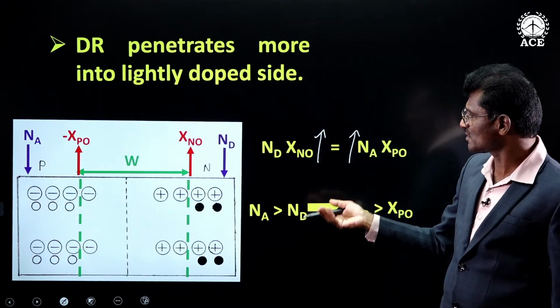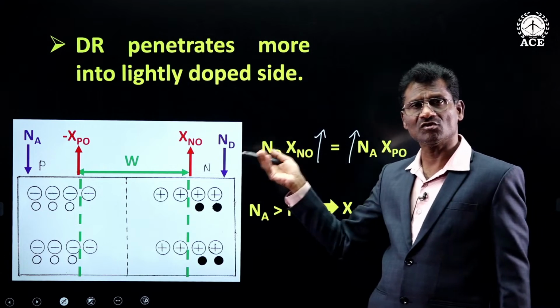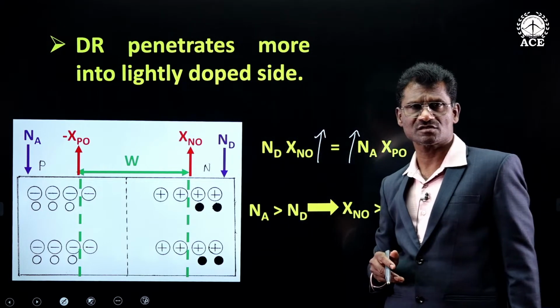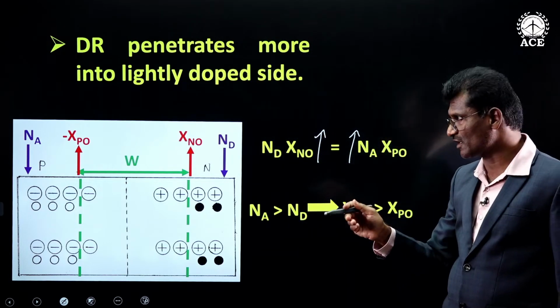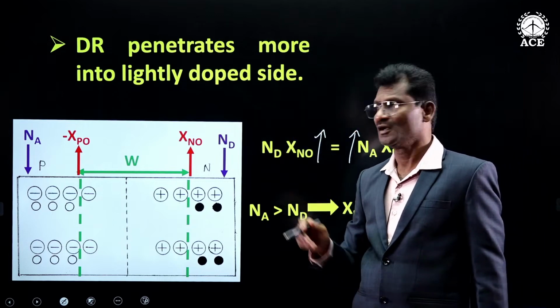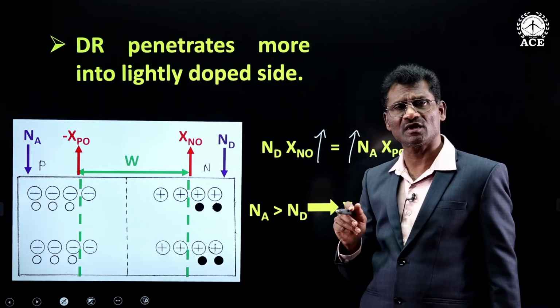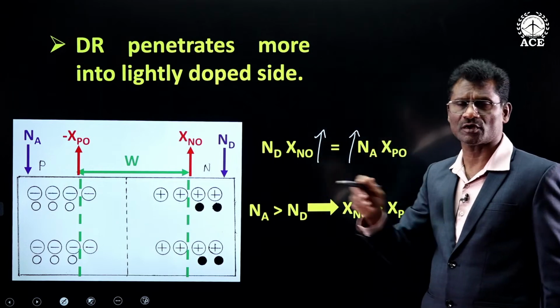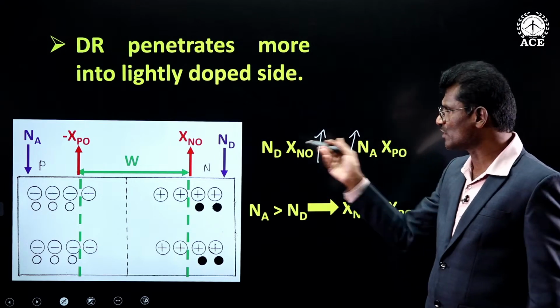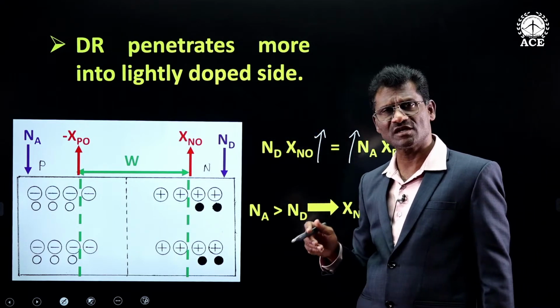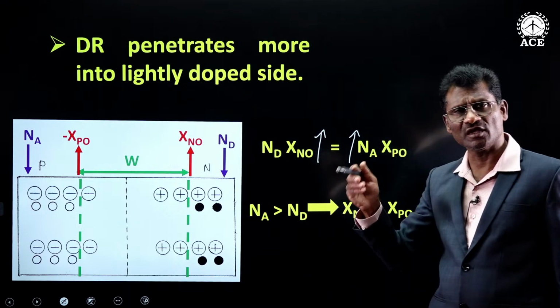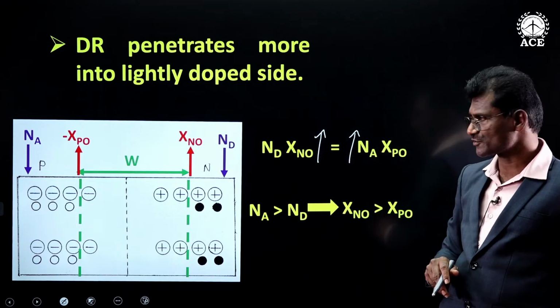So though we are discussing a concept here, it will be used in some other devices. Thus what I stated at the start of the discussion, understanding the operation of PN diode is very important. Why? Because once you understand this, you can easily understand the operation of any other electronic device.